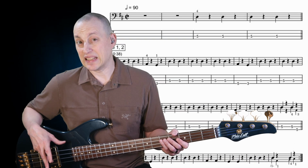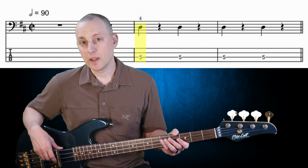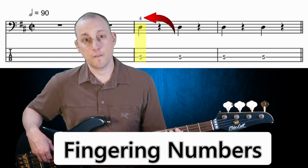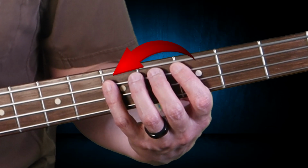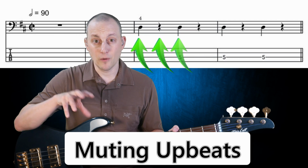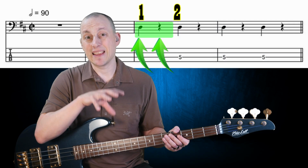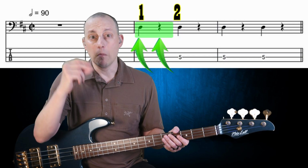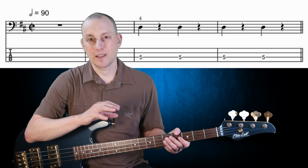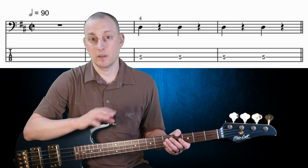So we start off here with our Ds or our 5th fret on the A string. You'll notice a little 4 above the staff. These are my fingering numbers. So we're going to use finger 4 for that 5th fret. Now in this particular 2 feel, we have a note and a rest and a note and a rest. And so the note and the rest, that is one of our 2 beats. Bom, rest, bom, rest. So I want you to make the rest of equal importance to the note.